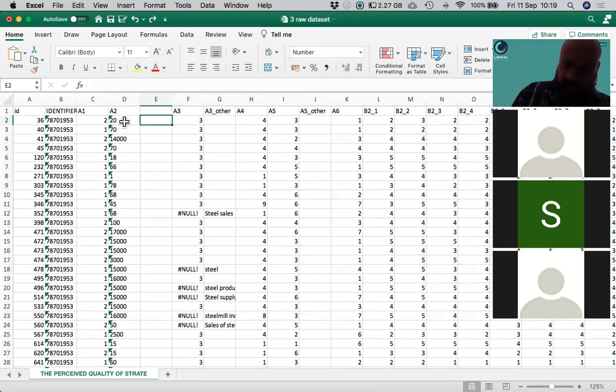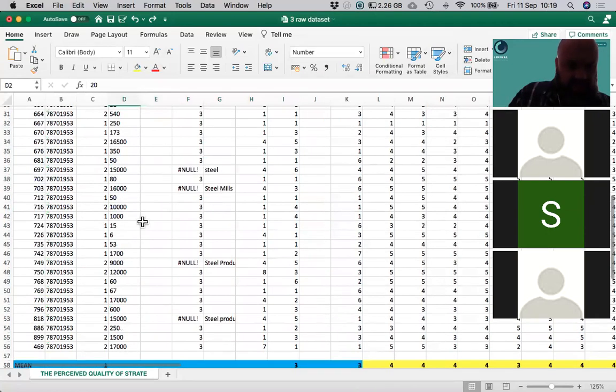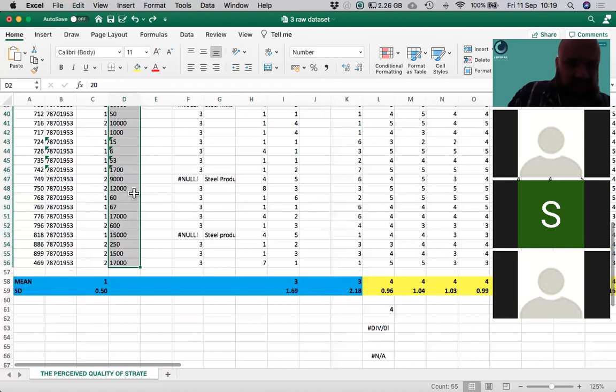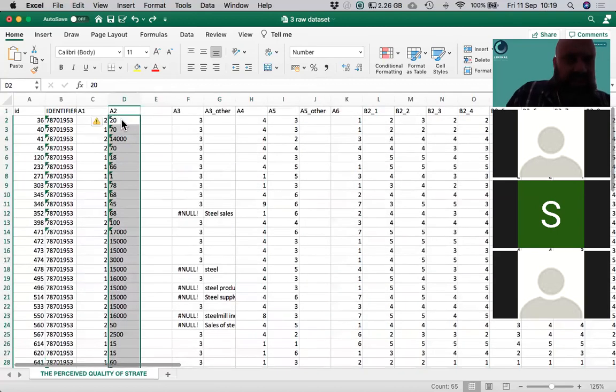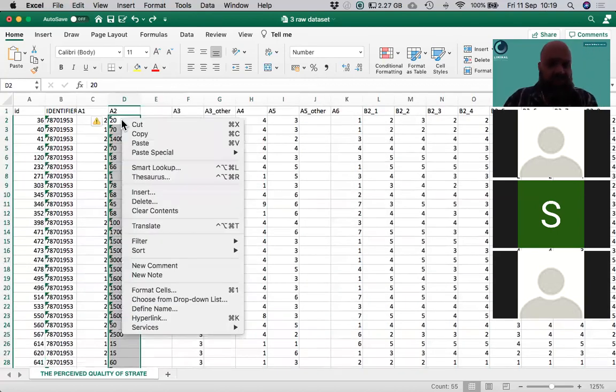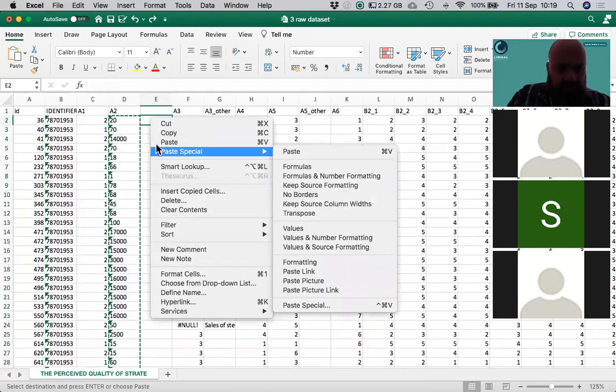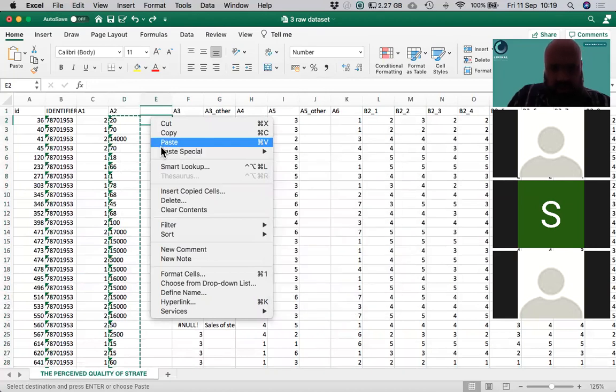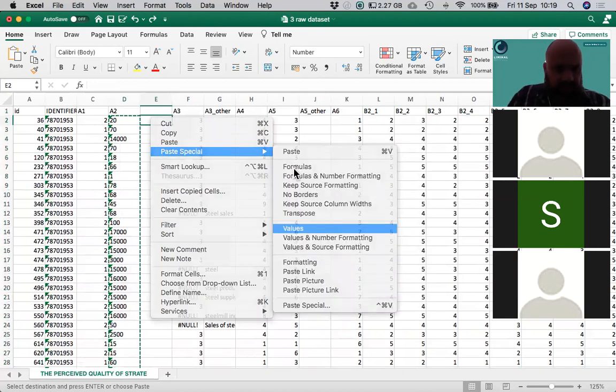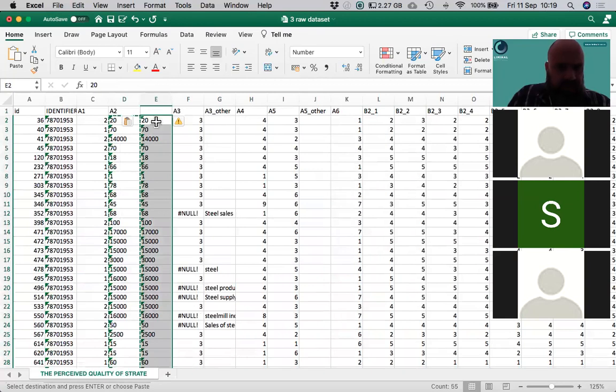Let me try again. You can see these green arrows are stating that it's on the left, so it picks it up as a character. When you do this yourself, when it reads into SPSS, it will make a mess.